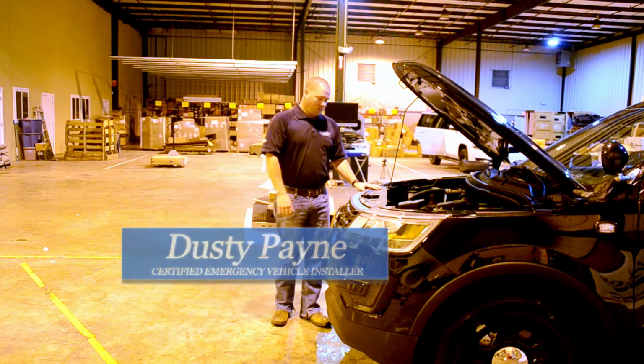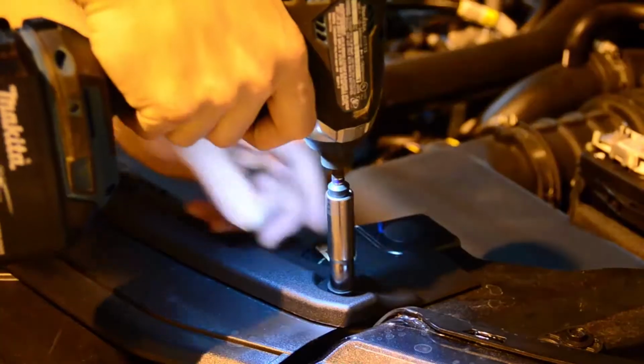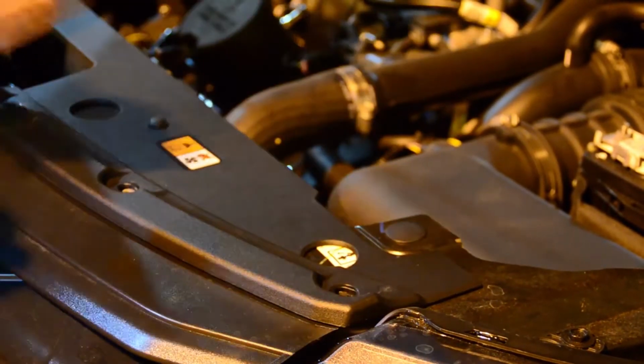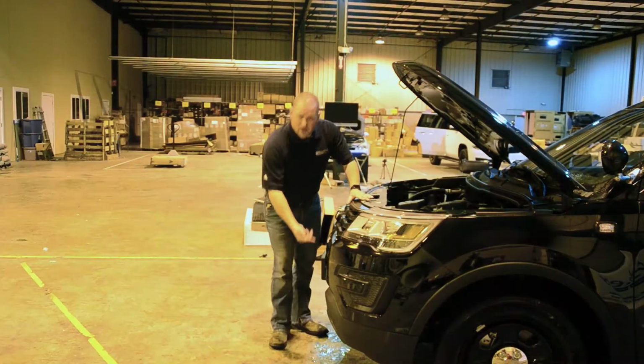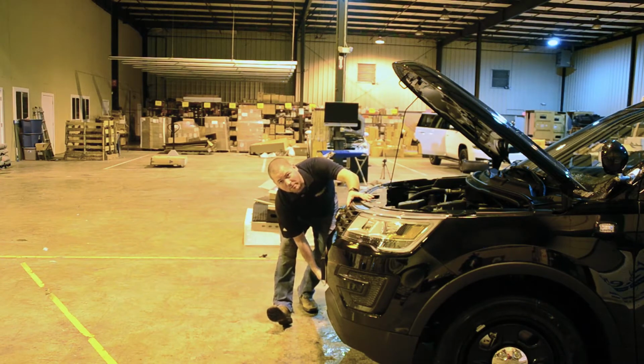Alright, the first step we're going to take in this bumper removal, we have 7 10mm bolts on the top of this bumper. We also have 2 push pins that need to come out. On the bottom side, there are 13 8mm bolts completely across the bottom of this bumper.